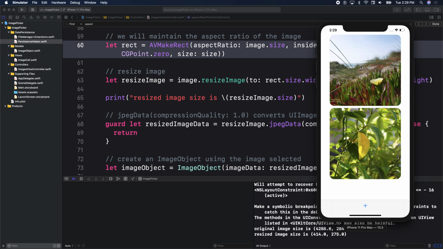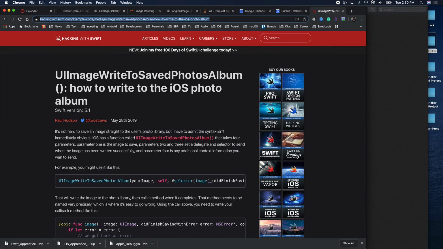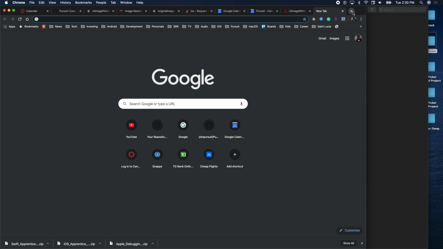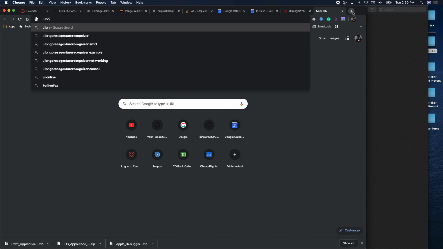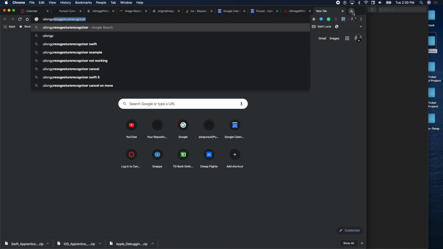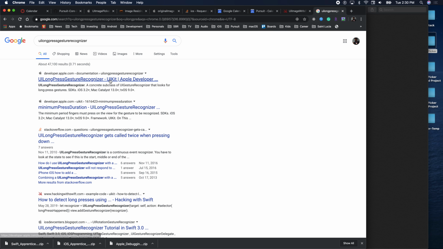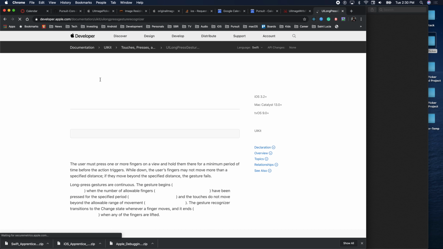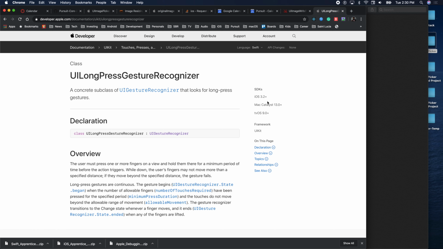I have a question. Would this only work on Windows phones? Because the long press has been around since, who knows, iOS 2 or even earlier. Let's see, UI long press gesture recognizer. iOS 3.